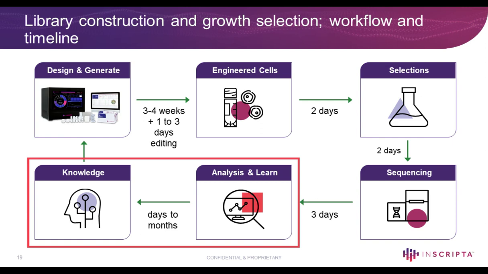Now when we have this selection experiment and we do barcode analysis and get the sequencing information, that feeds on to the next step, which is really where the true joy of science comes, right? Which is in the analysis and learning that we get from the data, and the new biochemical knowledge that we can gain from such experiments.